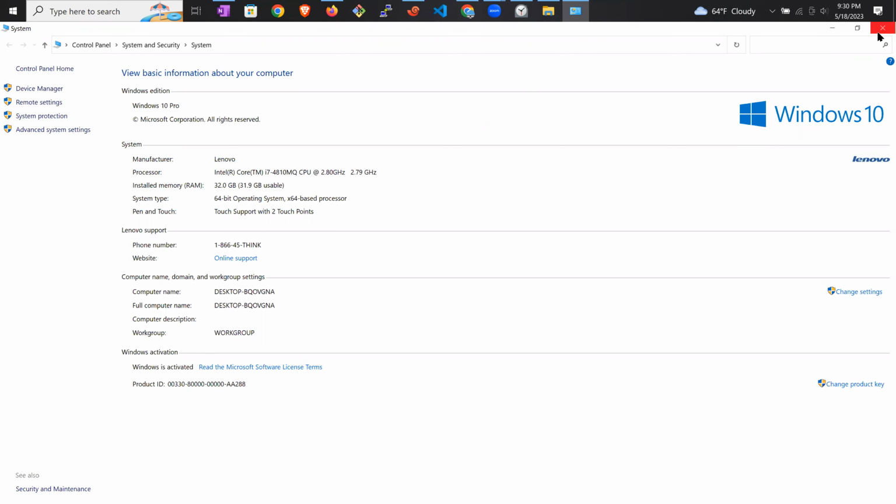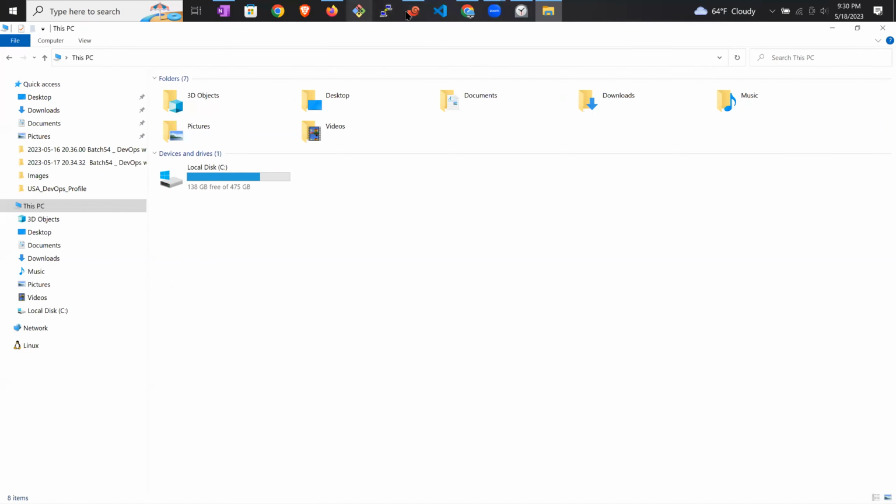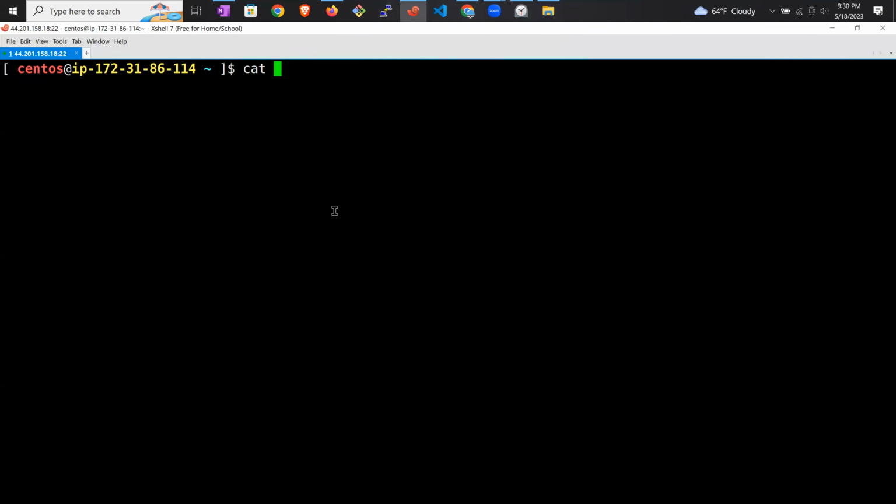But in Linux, if you want to know any resources or any information that you're looking for, everything is a command. For example, if I want to know what the flavor of my Linux is, cat. etc is a folder which contains all the system configuration.